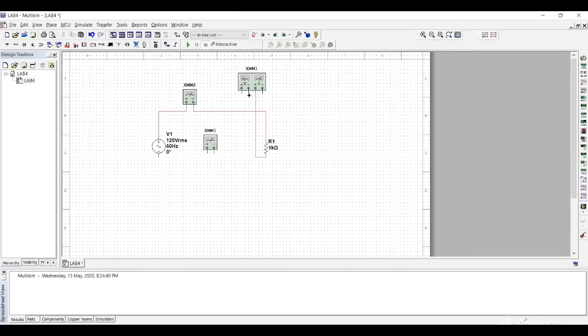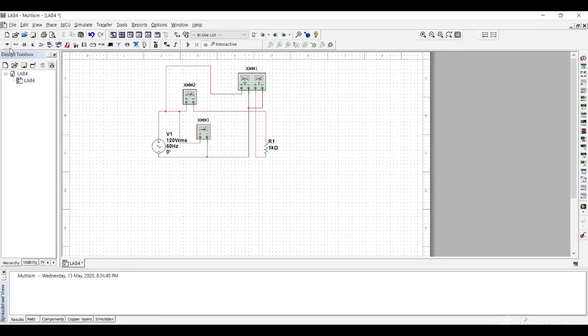Okay, negative, go to negative supply. For positive V, go to positive V supply. Negative current, go to negative wattmeter. Then multimeter for watt, positive to positive supply, negative to negative supply.